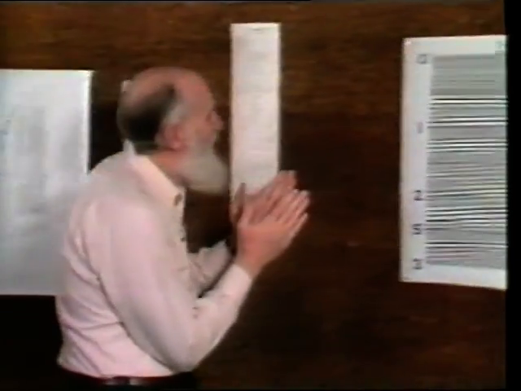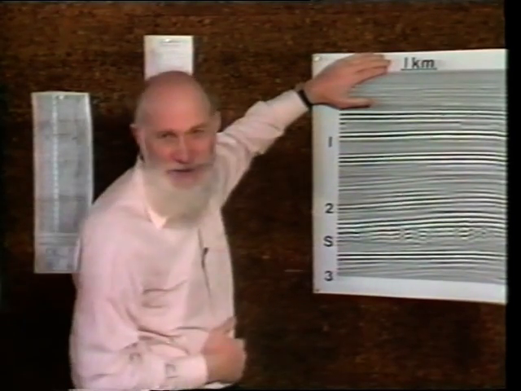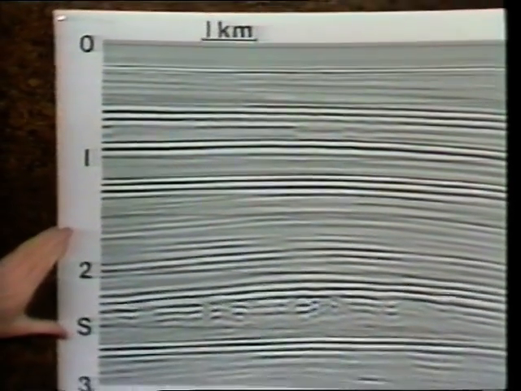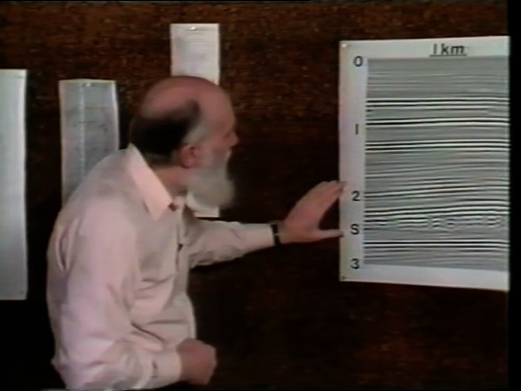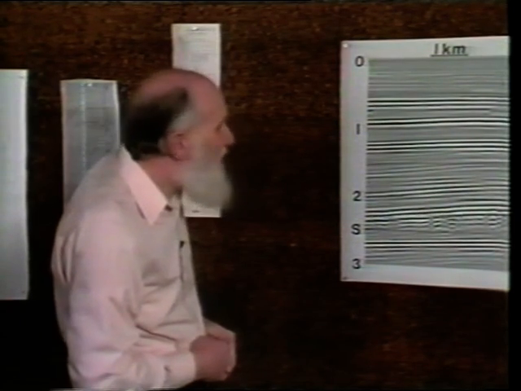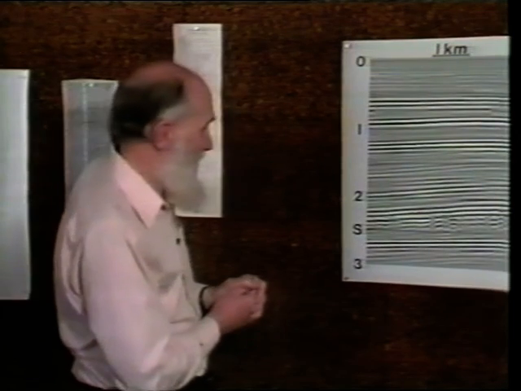Now, what is it that the interpreter looks for? First, the horizontal scale of the section. Second, the datum, which in this case is sea level. And third, the vertical scale of the section in seconds of reflection time down into the earth and back. In this case, some 3 seconds of good reflections, many of them continuous right across the section. And there's a structure there. Do you see it?